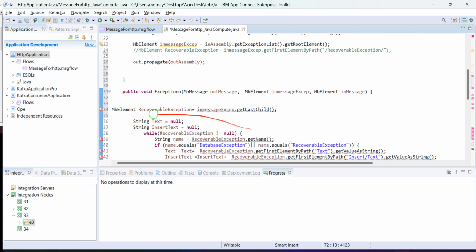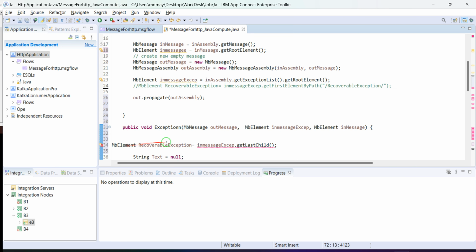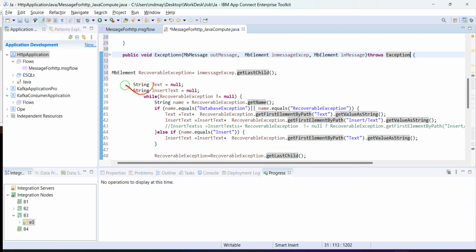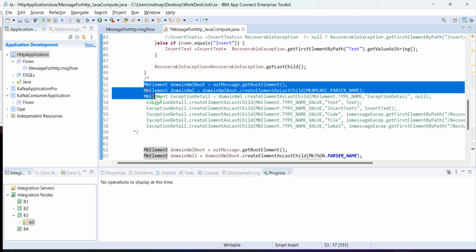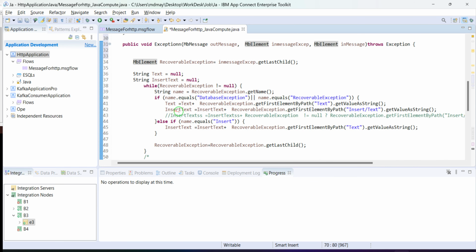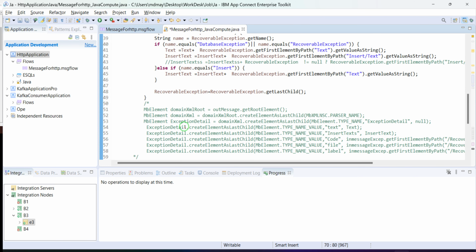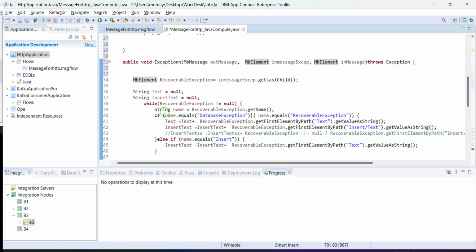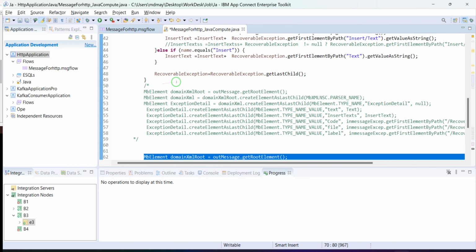And this is causing an exception because we need to cover that one as well. Public void, we need to throw the exception, so we will handle it later. So that is fine now. You see, it is even a little bit messed up, but it's better than the way it was before. See, now this is XML, this is JSON, this is a while loop. But I will use one more if condition to check what kind of domain it is. Then according to that we're gonna pass the data in it.